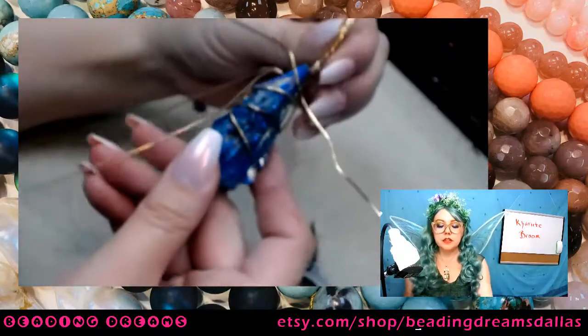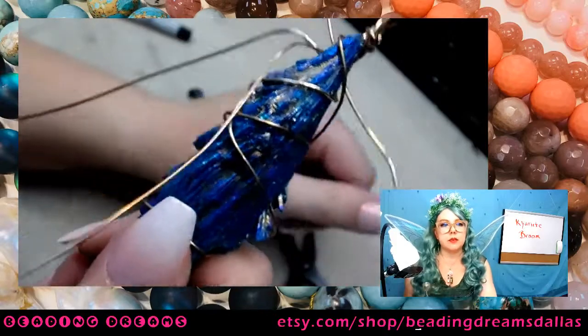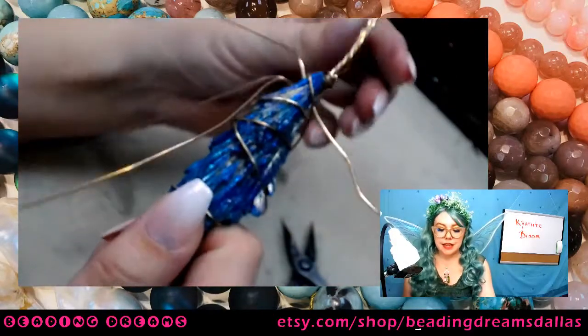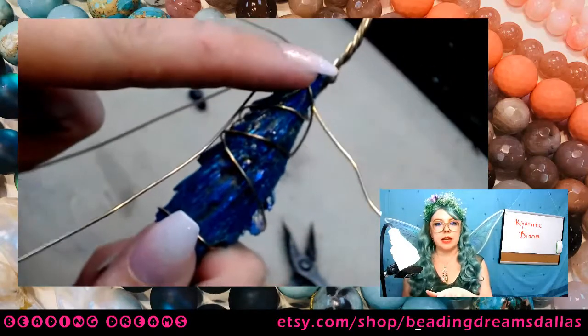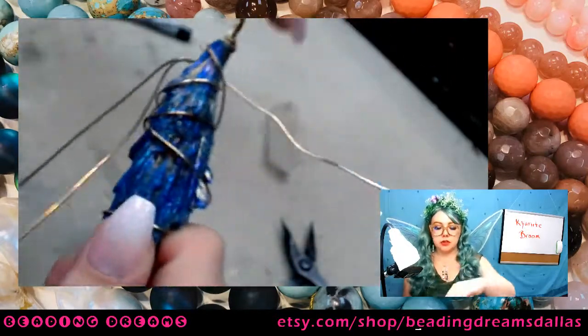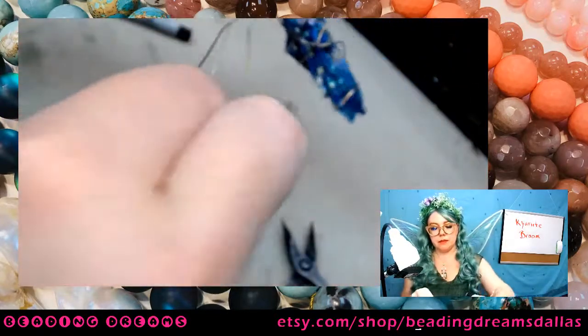At this point, you kind of need to identify where your weak spots are. Where do you feel like this is not secure? And that's where you want to concentrate. I feel like I want to anchor the top, the point, more to the broom handle. So I'm just going to go around the top with this one.